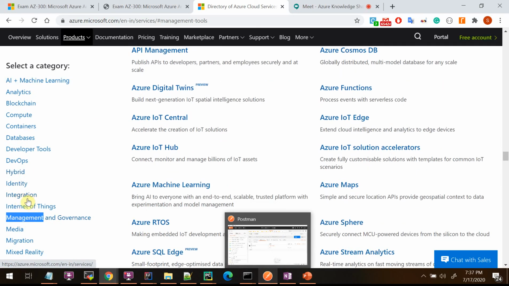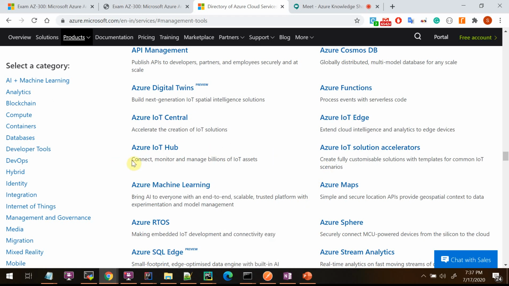If you see here, IoT Hub is purely for ingress of IoT data that you get. It will have a lot of integrations to various sensors.